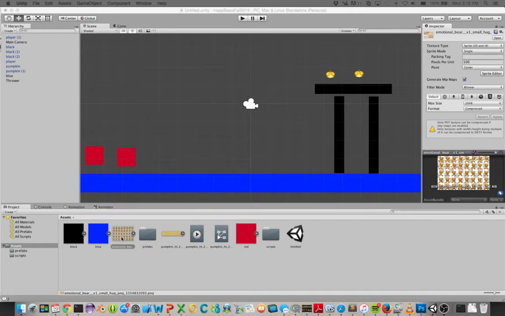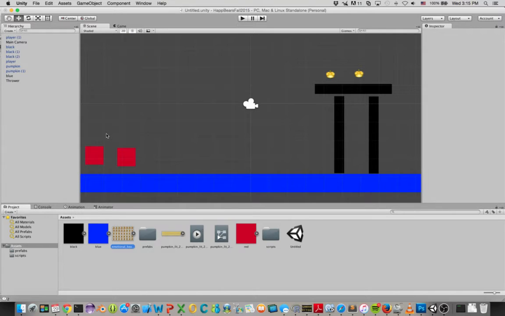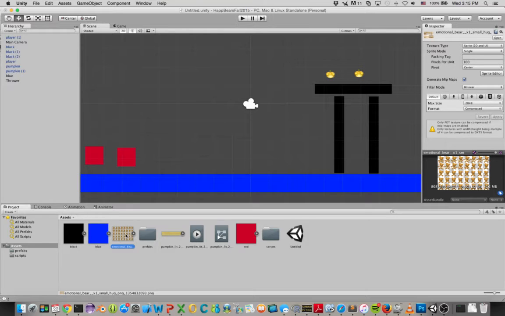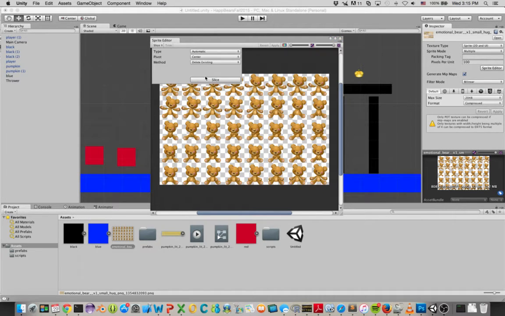And again, it's the same kind of thing. If I were to drag this thing in, we get this sort of grid of bears, and we don't want that because we just want our bear animation. So we click on the PNG that we imported. Texture type, again, is Sprite 2D because that's what we set our defaults to. And our sprite mode, we're going to go to multiple. Let's go to Sprite Editor and see what happens. Sure, let's apply. And in here, we'll slice, and hopefully automatic works. And it does. Now we have this perfectly sliced up bear by doing automatic. We'll hit apply. And all sorts of things happen.